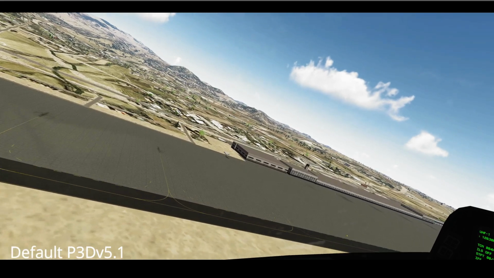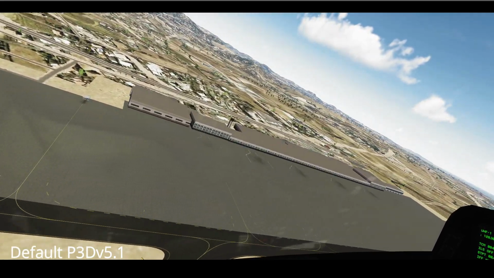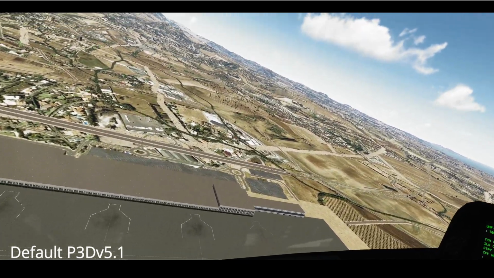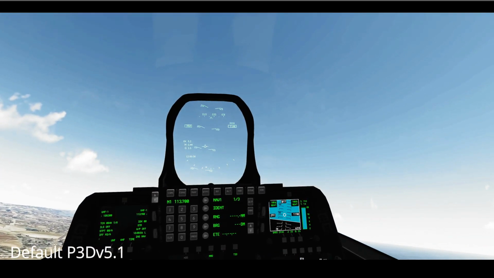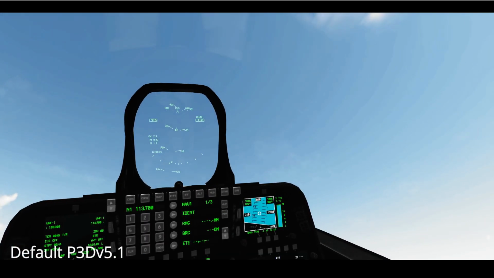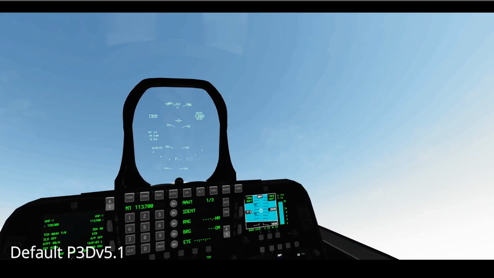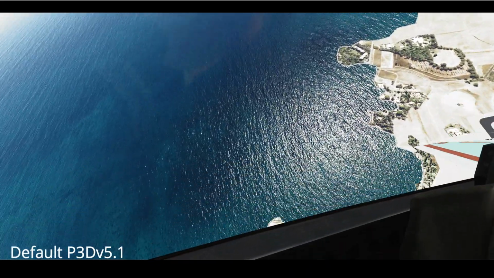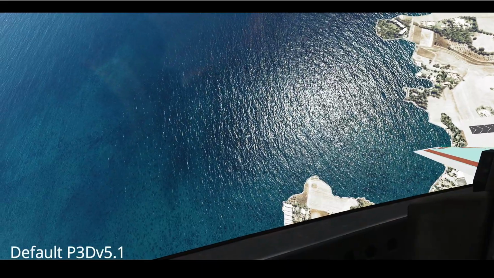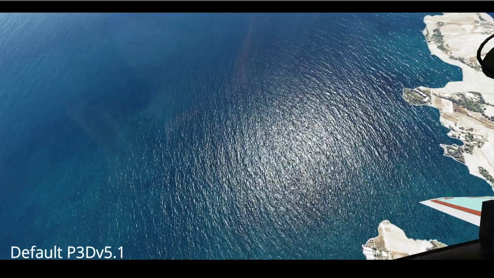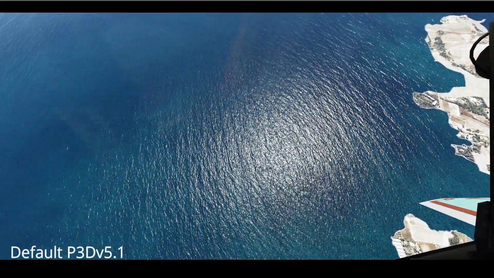Airport default, again, very sad to see. But it is just an airport. At the end of the day, if you're not landing at the airports, it makes no difference. If you're just dogfighting in the sky, the airports aren't going to mean anything to you, are they, really? Water, oh, actually, do you know what? Thumbs up to that water. Look at that. That actually looks pretty good, and it's moving.